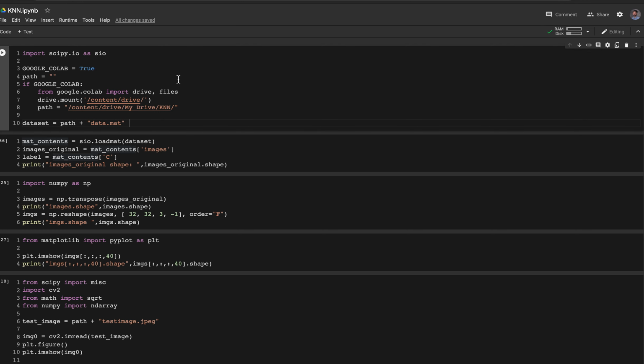So let's go through the code very quickly and understand how it goes about. We are importing different libraries in different areas of the code, but essentially this is the way to load your dataset from your Google Drive. Notice how we make use of functions from SciPy IO, and notice how I have given the path for my Google Drive.